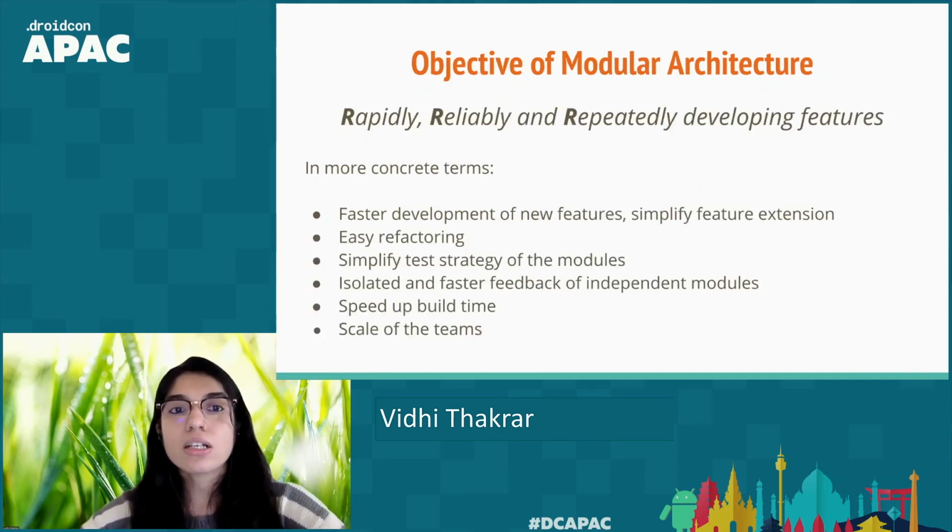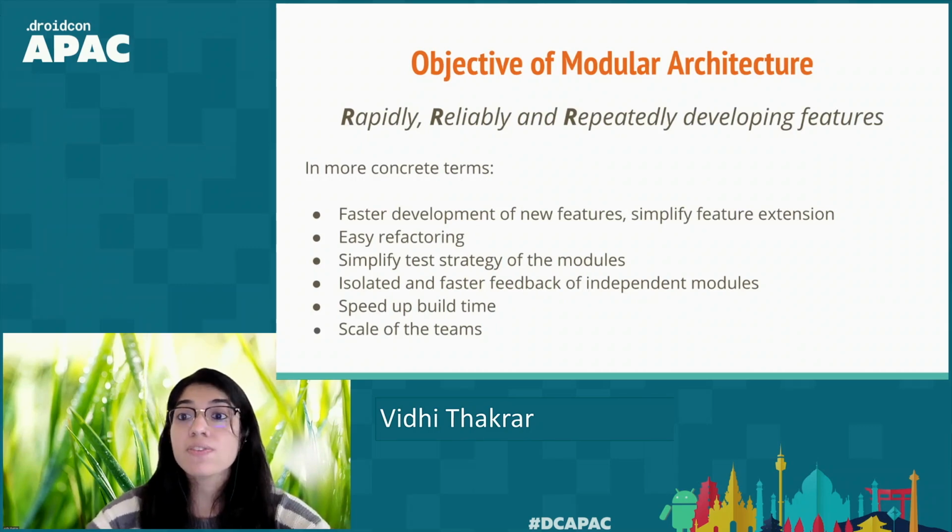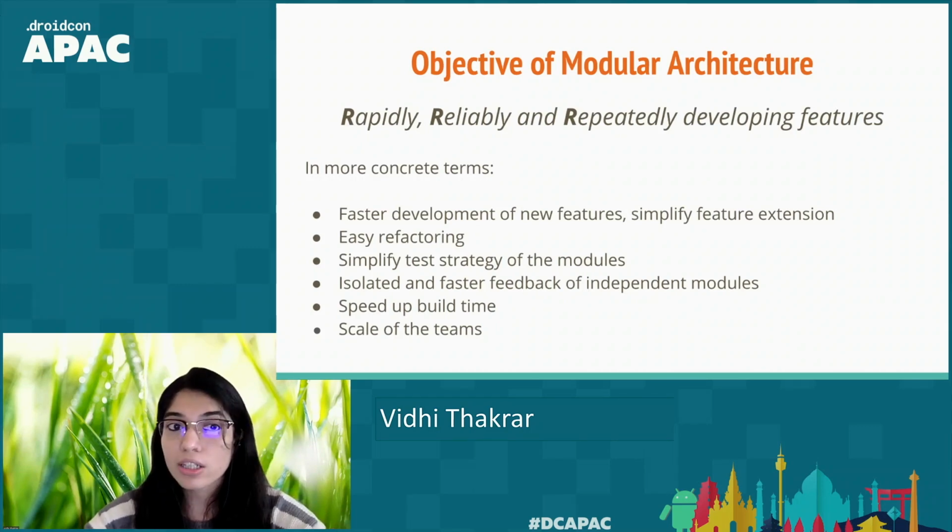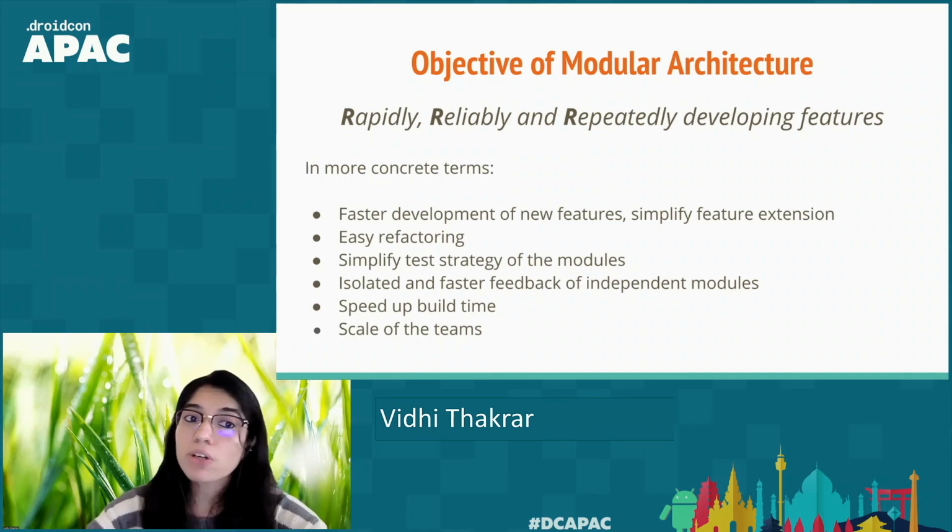Now let's talk about the objective which we have set for ourselves for the modular architecture. Our main goal was that we want to develop features rapidly, reliably, and repeatedly. In more concrete terms, we want to have faster development of new features, as well as a simplified way of feature extension. We wanted refactoring to become very easy.